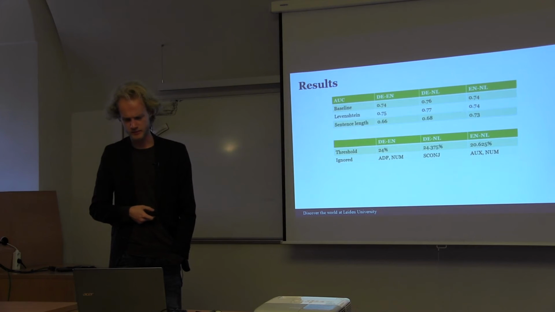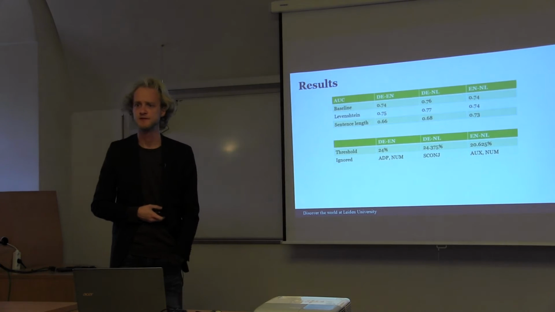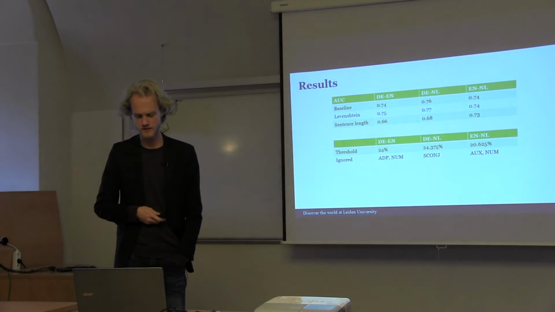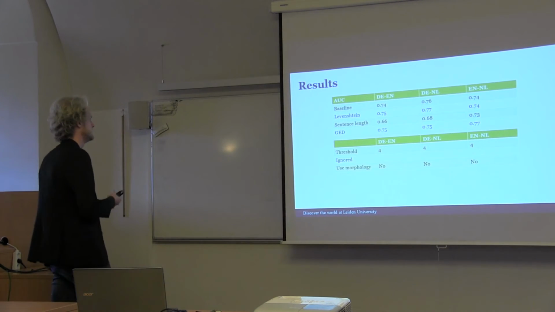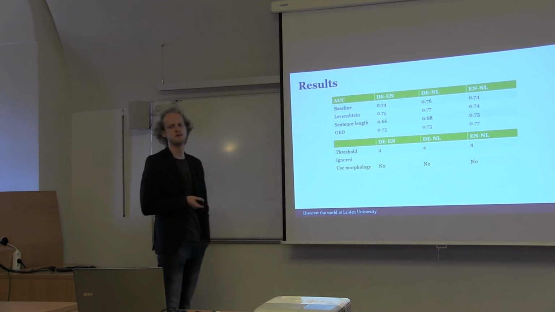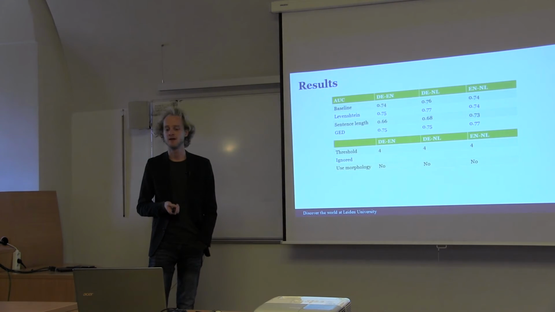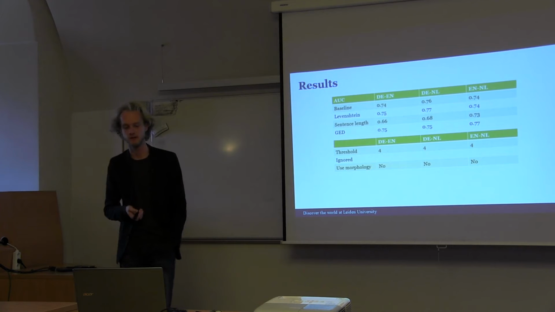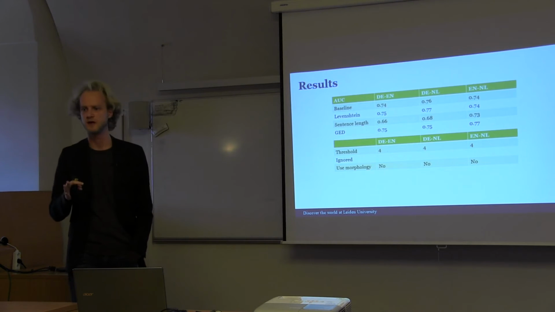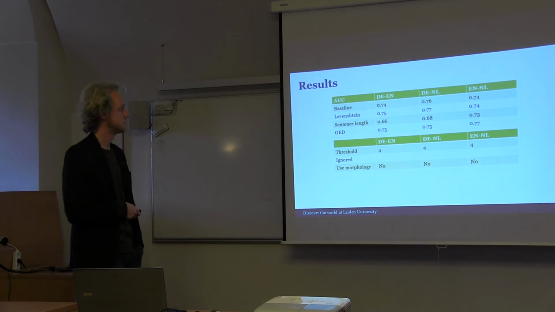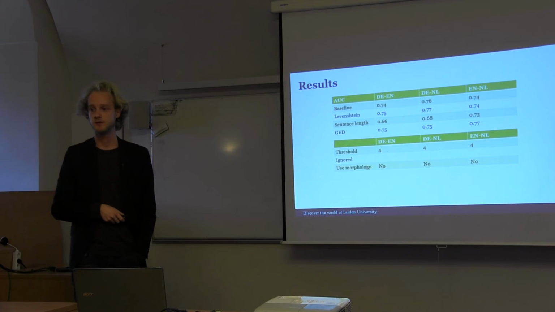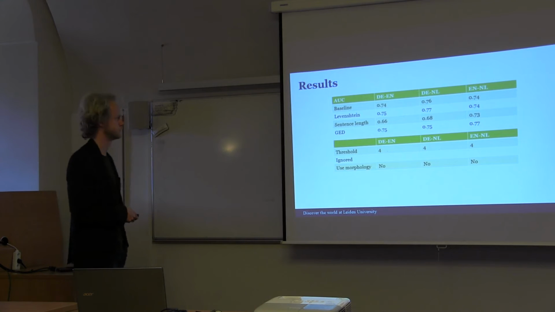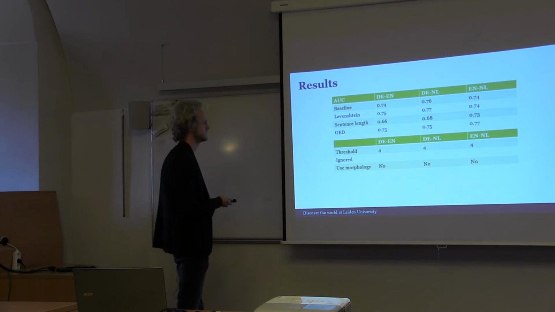The sentence length ratio does not perform that well at all, which we expected, right, because it doesn't use any syntax. And then the graph edit distance did not really improve on the baseline either, but what we immediately saw is that the parameters were extremely stable throughout all language pairs, which is very gratifying. So we found that a threshold of 4 or 5 works best for all language pairs. Don't ignore anything in terms of function words, but do ignore morphology.